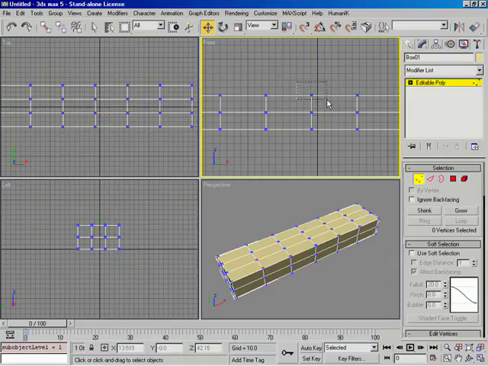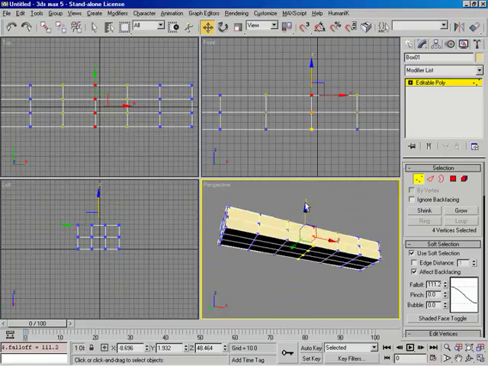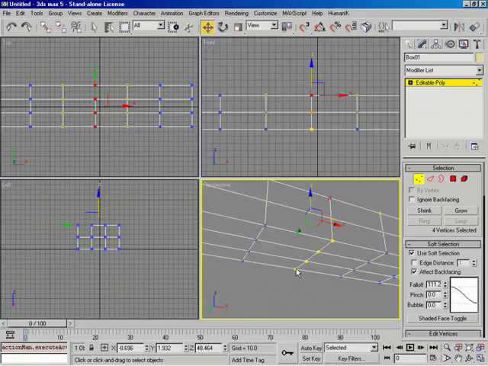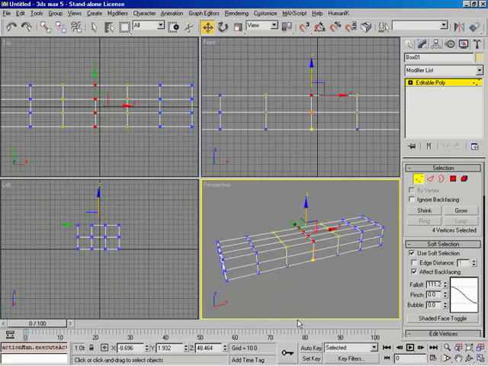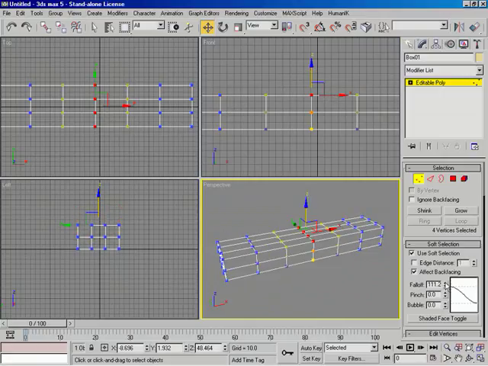If I come in here and select these vertices right here, perhaps what I want to do is bend this kind of like a bar or something. Okay, well, that's not going to do the trick, but if I come down here and use soft selection, then as I increase the amount right here, watch what's happening. It's eating its way around. In fact, if I hit F3 here, it'll be a little bit easier to see. It's eating its way around, so now when I affect it by pulling the top, it's pulling the bottom as well. Oh, wow. And as I continue to increase my falloff, now watch what happens.